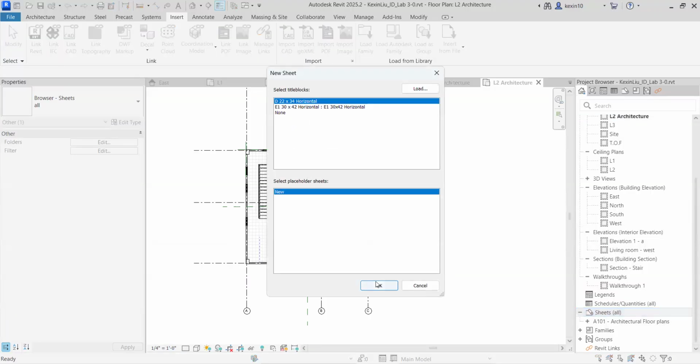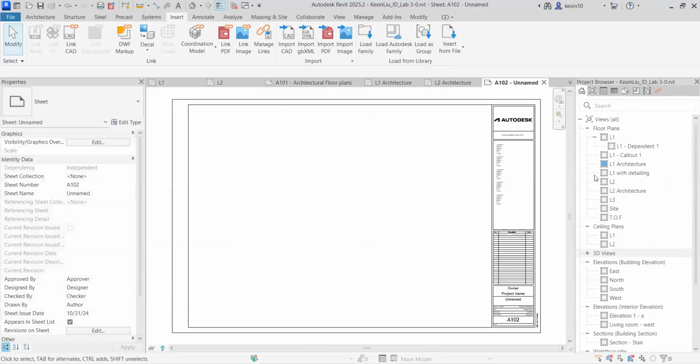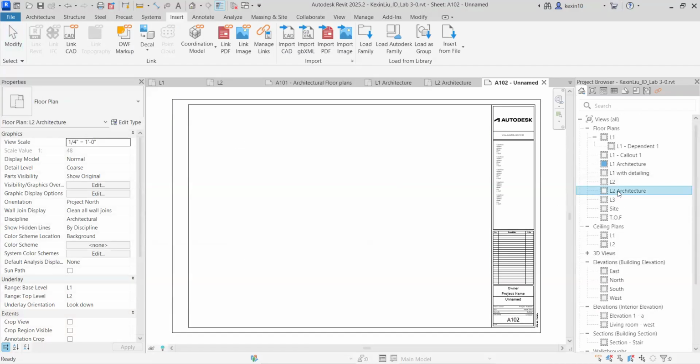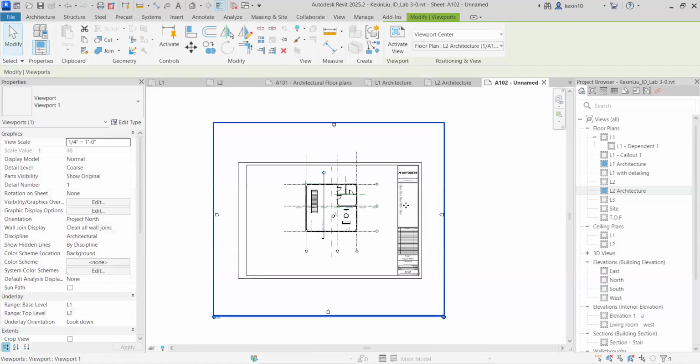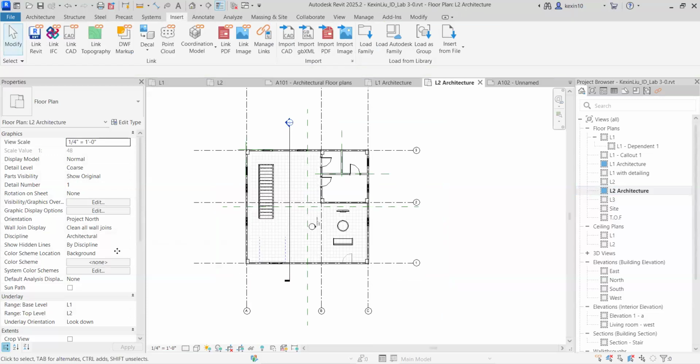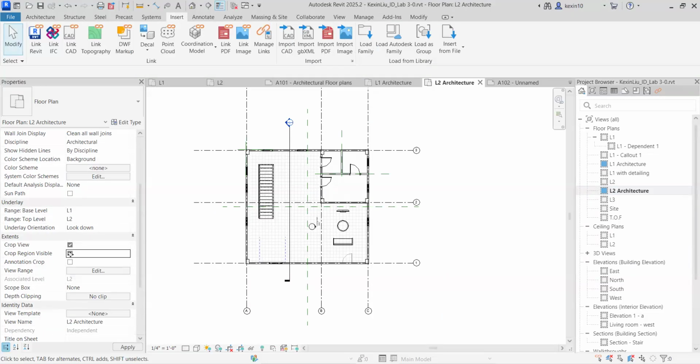Use this one, D, and drag our view here. Need to do something with the crop range.